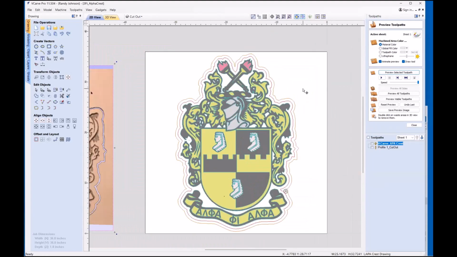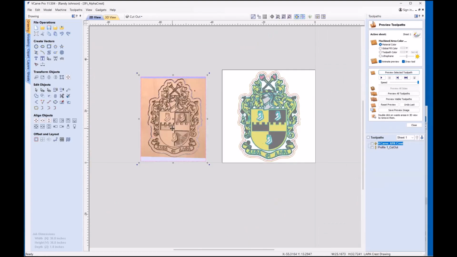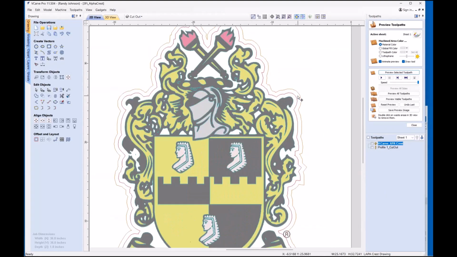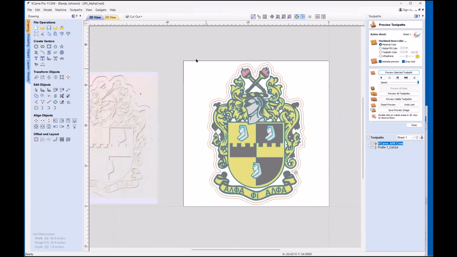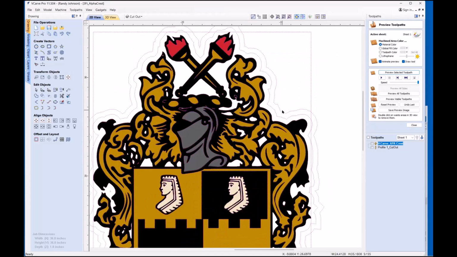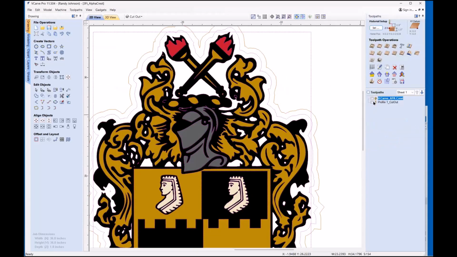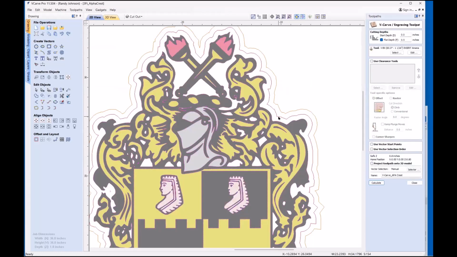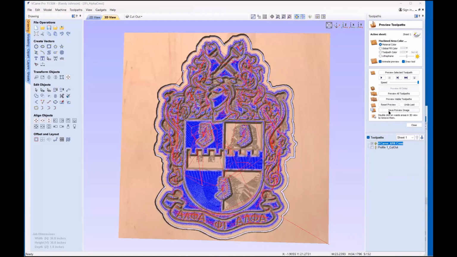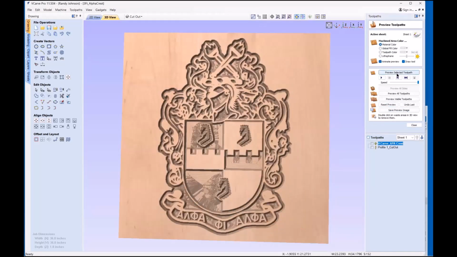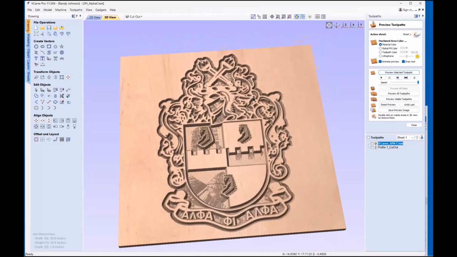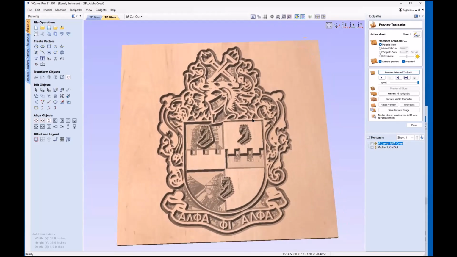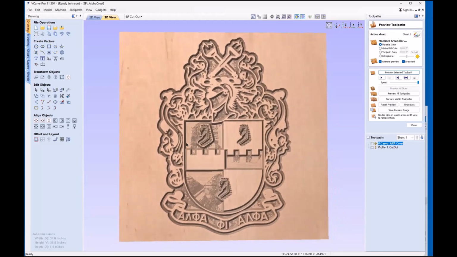Now, the reason that what happens is, and I agree with you, I think this looks good. It does. I think this is the way you want to carve it. What happened is that you had selected this offset line right here. So if you select that line and calculate, reset, and preview, it changes the whole image. And that looks better. What do you think? You don't think that one looks better?